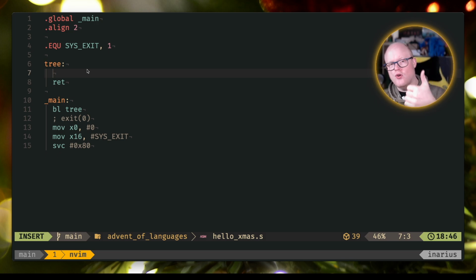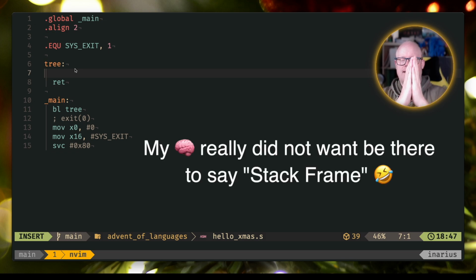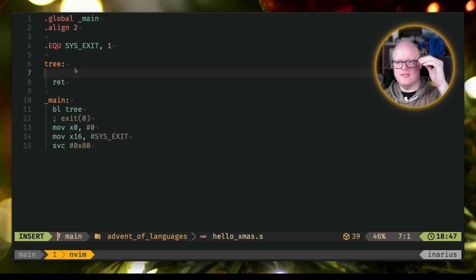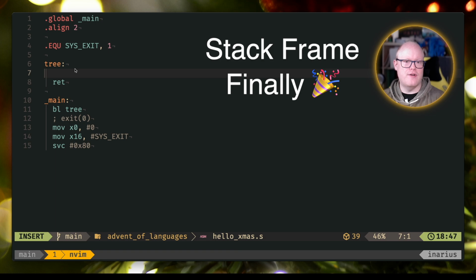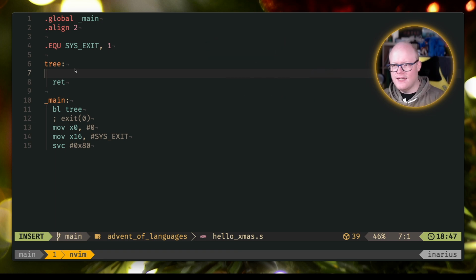You have to store the X30 register so that it is actually the same at the beginning of this code sequence as it is at the end of the code sequence. And you should make your frame pointer, that's the stack pointer after you have saved this frame, to X29, because the system expects X29, which is a special register as well, to be a correct stack frame. Those things are called stack frames, and you have to ensure that.